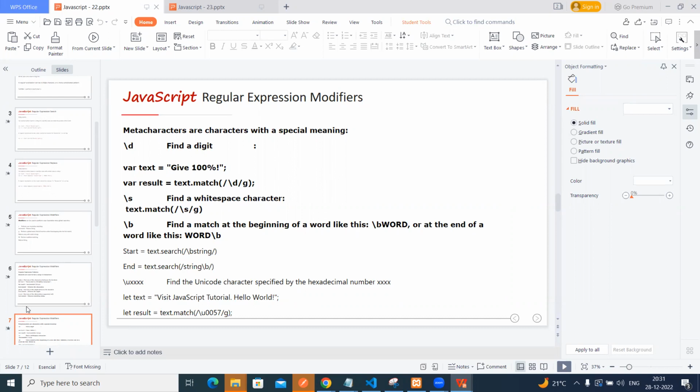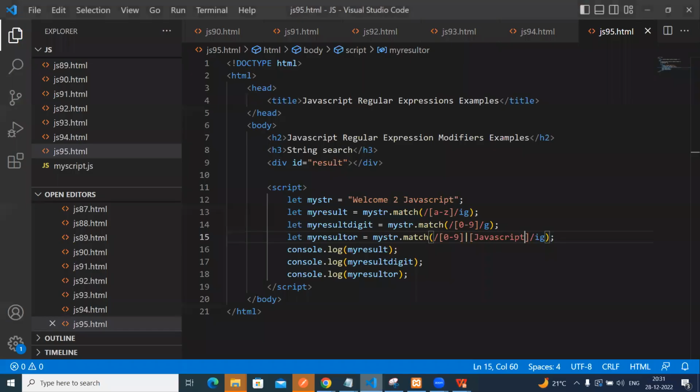So for that we have these three things. One is for finding digits, we can use the digit. Then finding a white space, and finding a starting word. Okay, so then we can see these three things also.